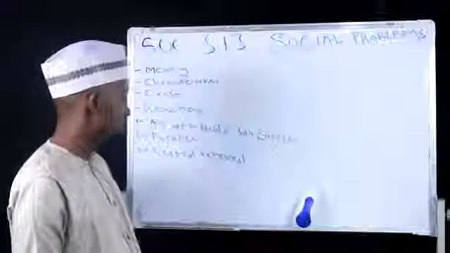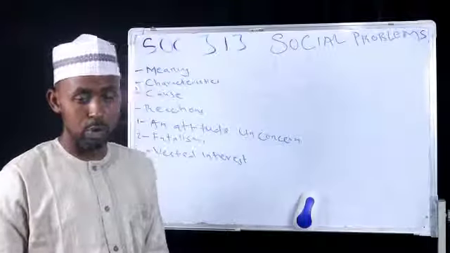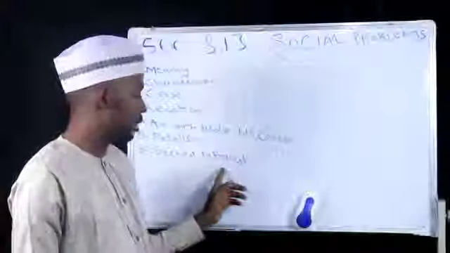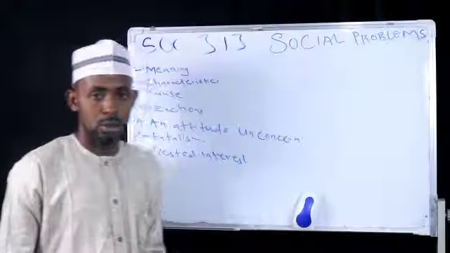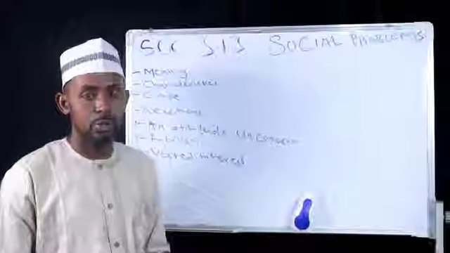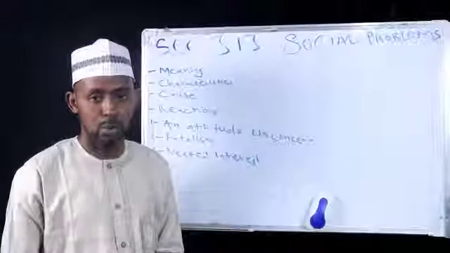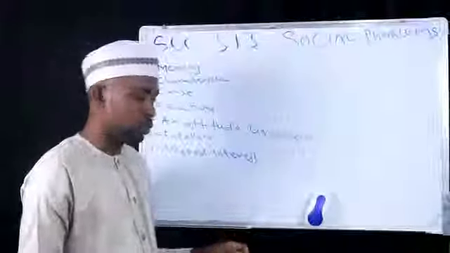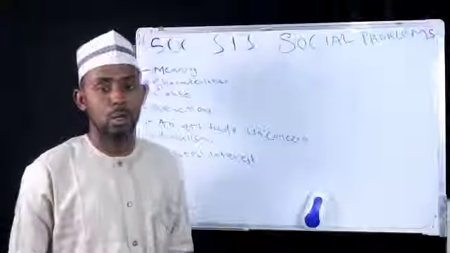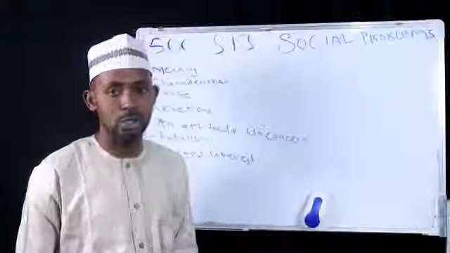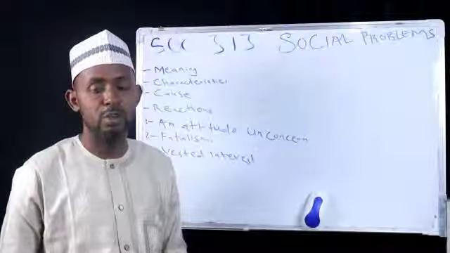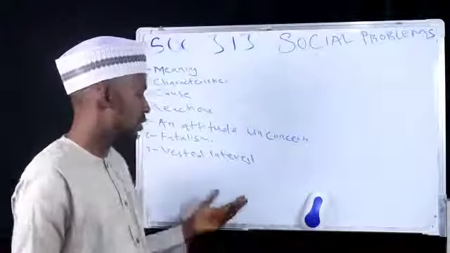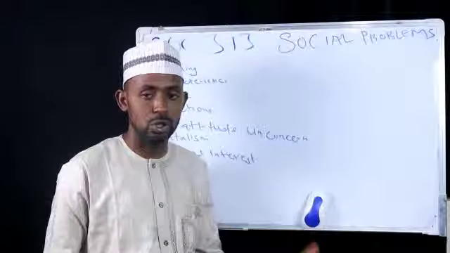The last but not least is vested interest. Some social problems — people react to them in a way that they show unconcerned behavior because they actually benefit while those problems are happening. For instance, some people instigate crises in a society for them to achieve political power. Or, like what is happening in the North East with the Boko Haram issue, there are some vested interests — some people benefit from the crisis. So that is vested interest and this is how some people react to social problems in the society.